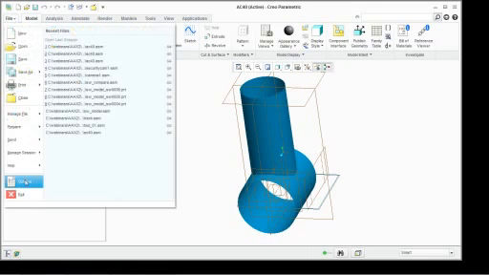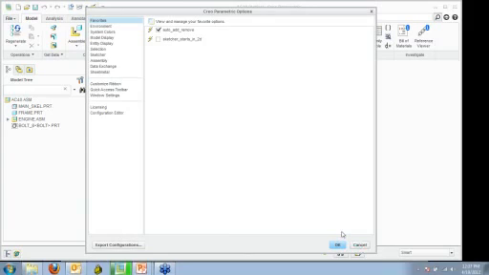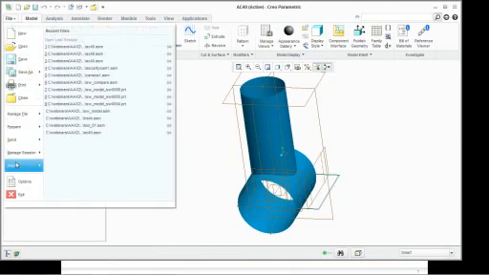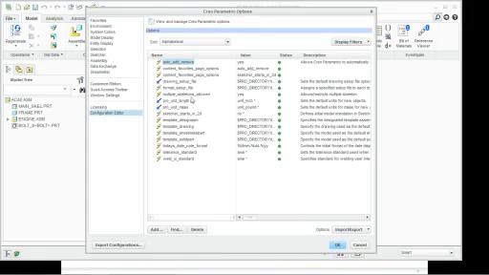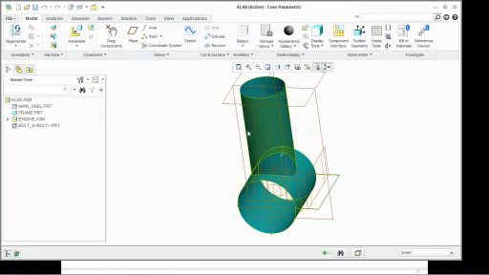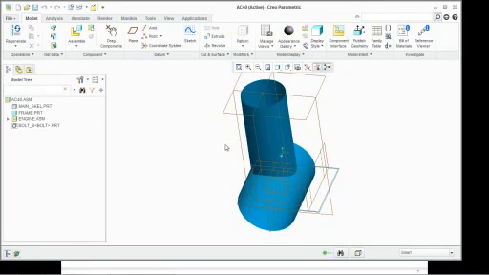I'm going to go into my config options. If you notice in Creo Parametric, it's a little different now. You go to File, Options, and Configuration Editors right there. I want to make sure that my multiple skeletons allowed is set to yes. By default, that is set to no. So you want to make sure that that is set to yes.